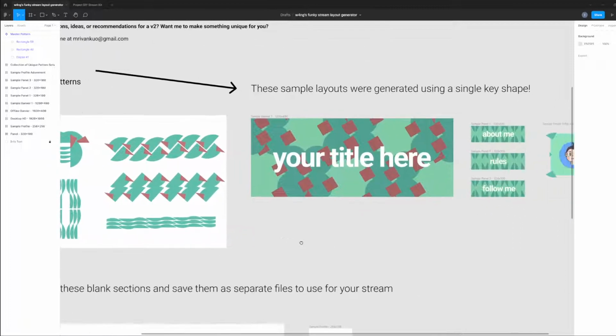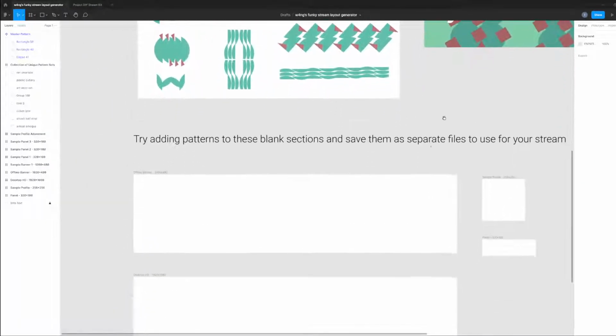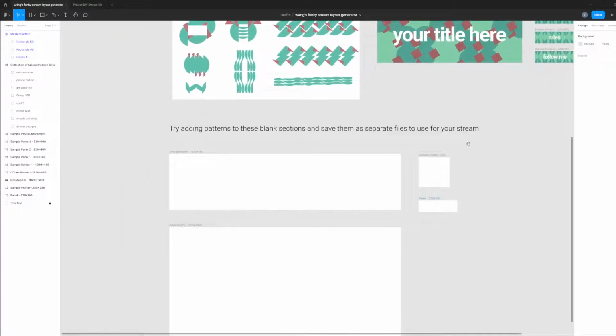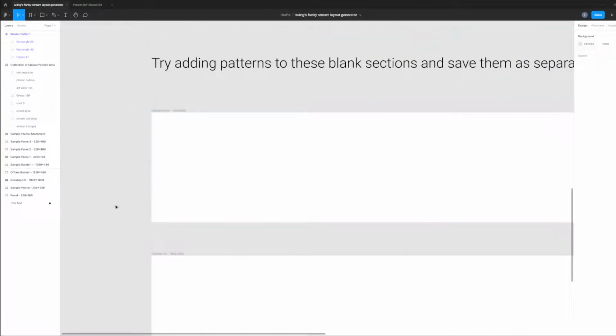It's kind of like a little cactus chain. So why don't we take this pattern and mess with that. In this layout, we have some custom sections on some common sizes that you might use for your stream layout. So I'm going to drag this pattern and put this here.